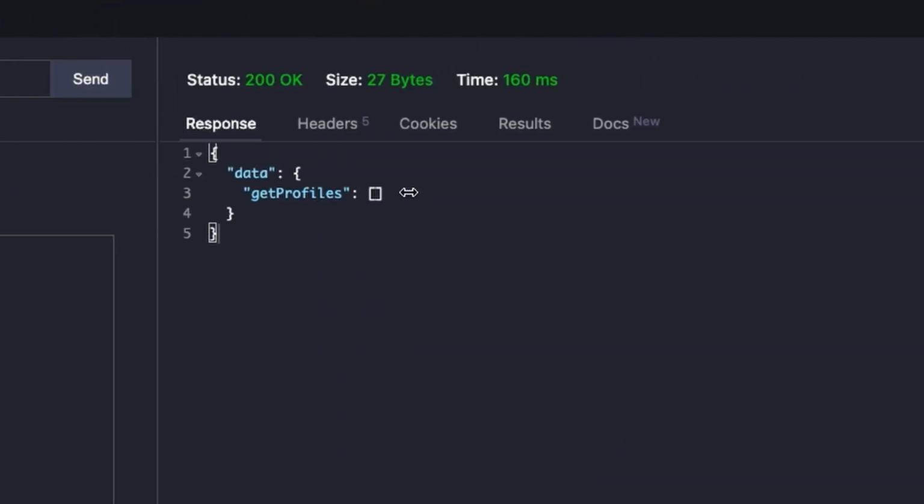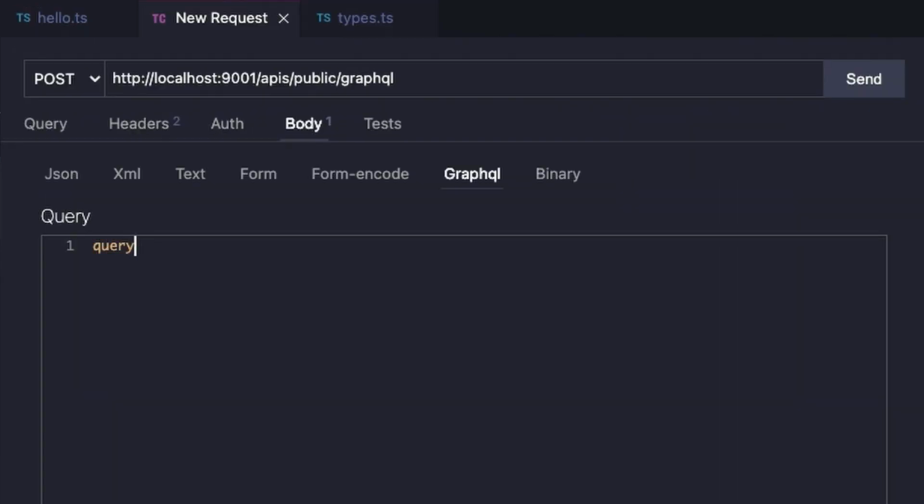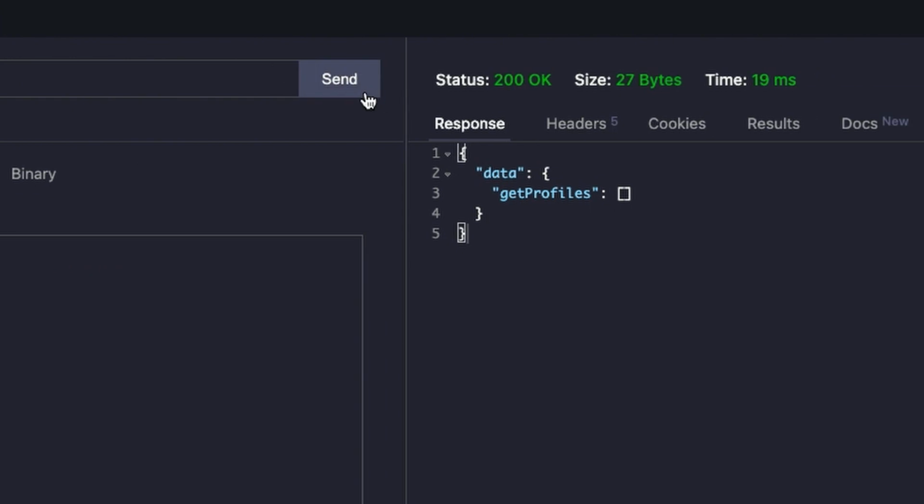It doesn't really matter because we know that there's no profiles in there, so it's just going to return an empty array. We can then do a getProfile query, which is going to get a profile by its ID. Again, this is just going to return null because no profile actually exists. It's going to be almost identical. So let's do getProfile, and then we want to set some parameters for an ID, and we'll just put the ID as 1, 2, 3, 4. We can then obviously set the properties that we want.